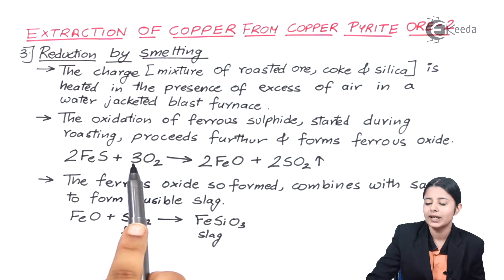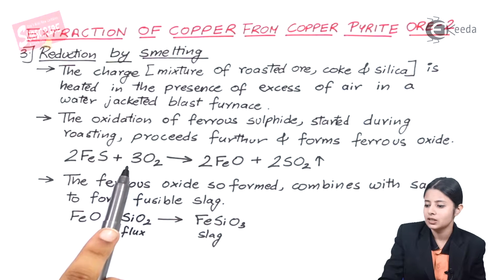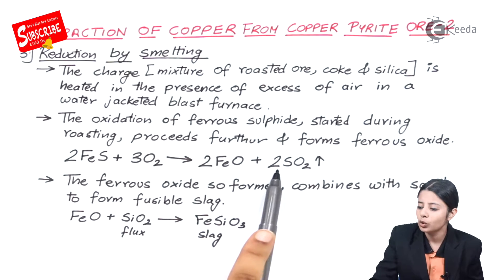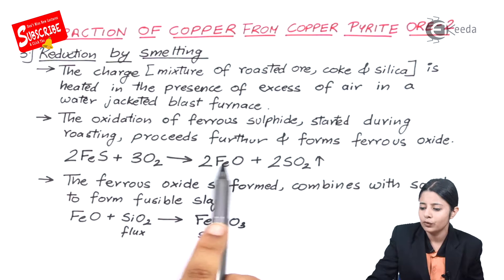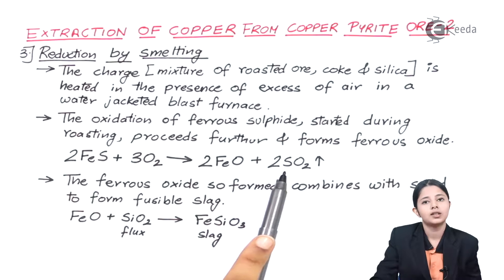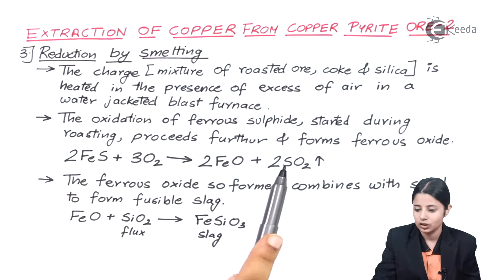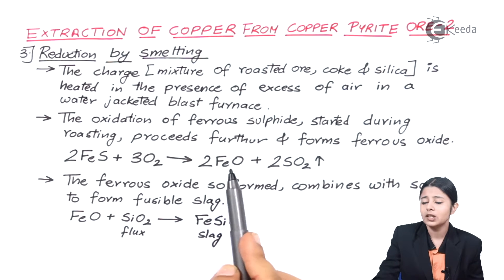Now let us count the number of oxygens in it. We have 3O2. When I say 3O2, I have O2 3 times, 2 into 3 is 6. Over here, I have 2SO2, so 2 into 2 which is 4. And I have 2FeO, so 2 plus 4 in all it is 6. Thus this is a balanced reaction. This balanced reaction, what does it give us? It gives us FeO.